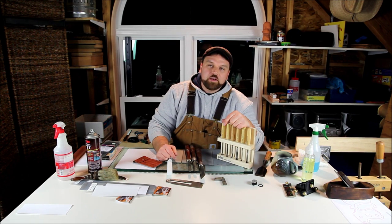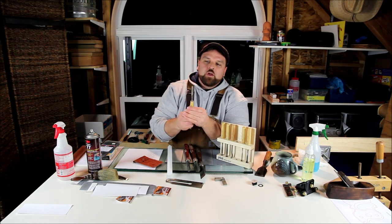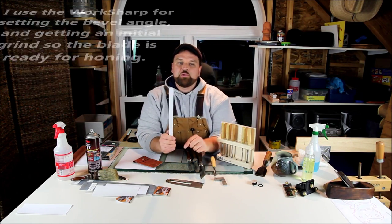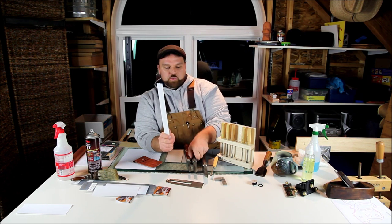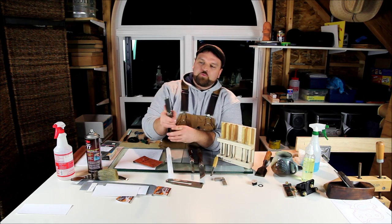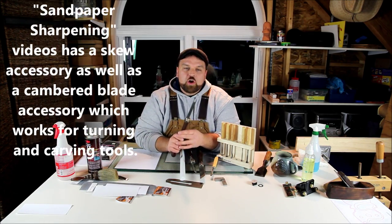I've had a couple of questions about sharpening and honing woodturning tools and carving gouges. Because they're such a weird shape, it's difficult to sharpen and hone an edge on these. What I found works really well is my Work Sharp for setting an edge. For honing and polishing, a scrap piece of quarter round works extremely well — I'll spray it with 3M adhesive and then put different grits of sandpaper on it. I found this one which matches the profile of this turning gouge for flattening out the back, and you just run it down the edge of the gouge. For honing, I'll sometimes use the sandpaper method — just find the edge and draw it back like this. The Work Sharp works really well for this as well.